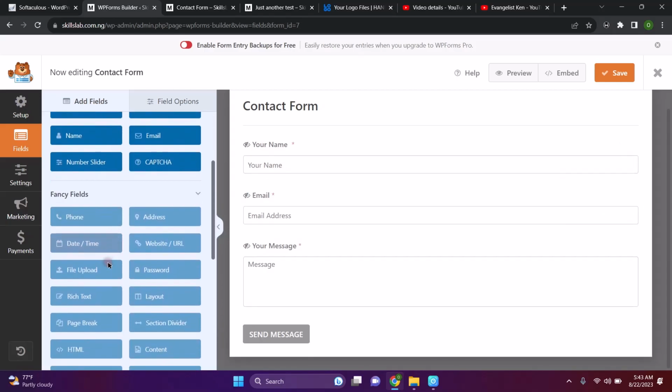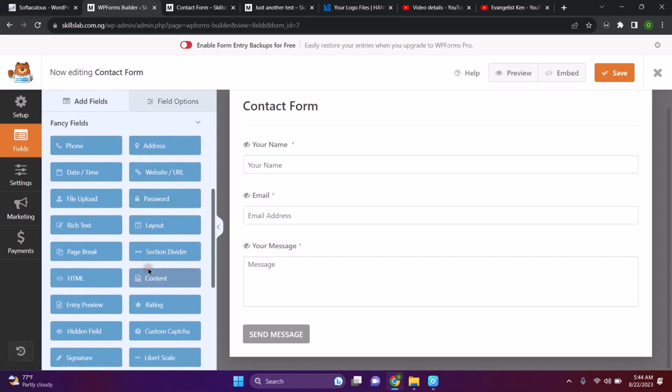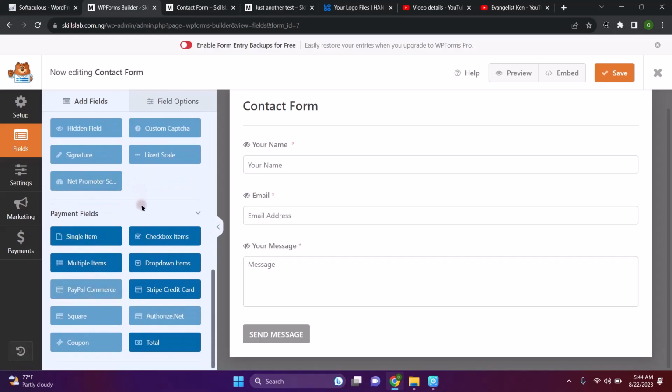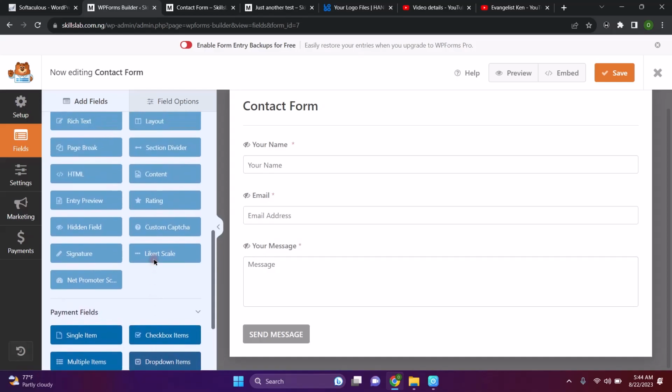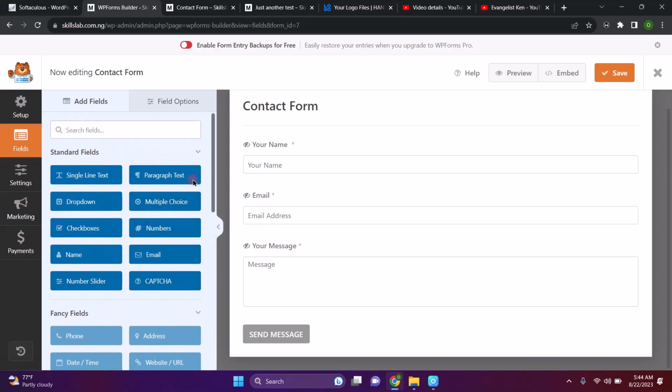These are fancy fields. Maybe you want to put something here. You can pick any one. And you can see these payment fields here: single item, checkbox items, drop down items. So this is how to add your text fields, or any form fields rather.